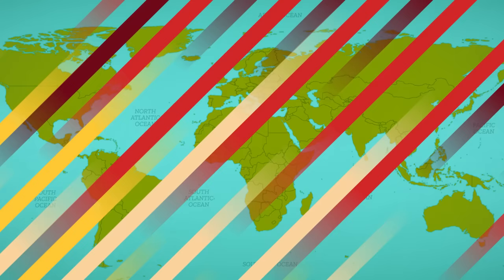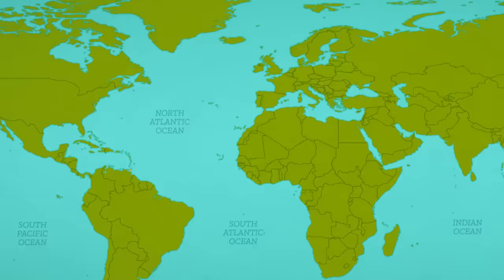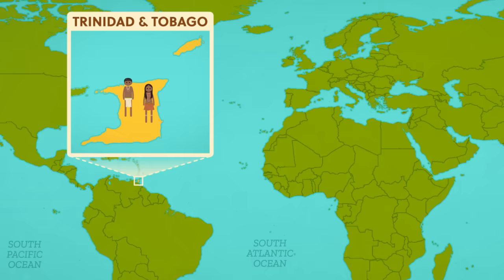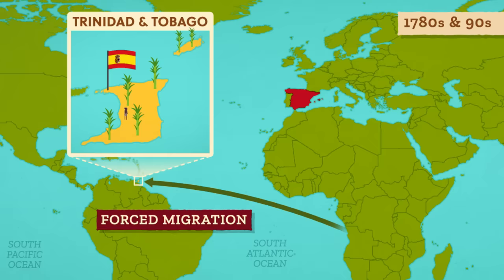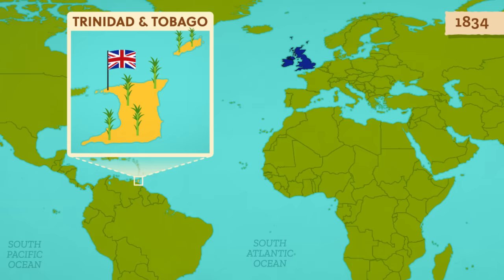Let's start by exploring how people from India made it all the way to the Caribbean islands of Trinidad and Tobago. Originally, the islands were home to the Arawak and Carib-speaking peoples. But through war, slavery, and intermarriage, this population had largely been eradicated or assimilated by the time sugar plantations were started on Trinidad by the Spanish in the 1780s and 90s. So in order to operate the plantations, people from West Africa were enslaved and underwent forced migration to the islands. Then in 1834, the British, who now controlled the island of Trinidad, outlawed slavery throughout the British Empire, so the British government needed to find a new way to bring cheap labor to the plantation fields.